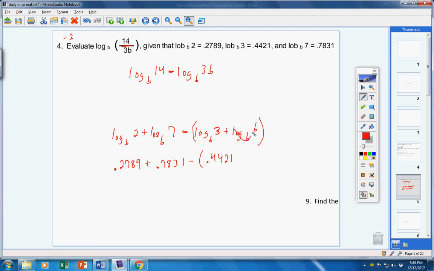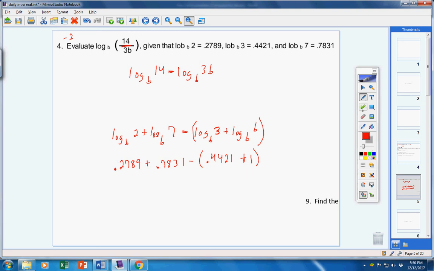You just crossed these off and didn't put anything here. Hold on a second, okay? I've told you when a base matches a base, the entire logarithm equals the exponent, and there's no exponent here you can see, so it's understood to be a 1, b to the 1 power. So logarithm base b of b equals 1. So you should have plus 1 here.